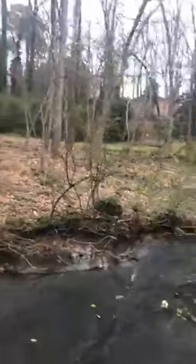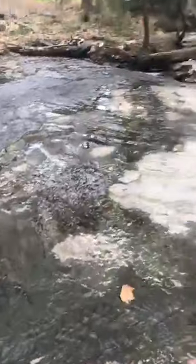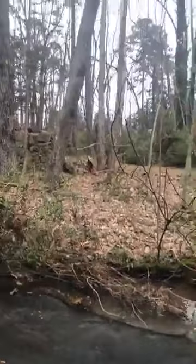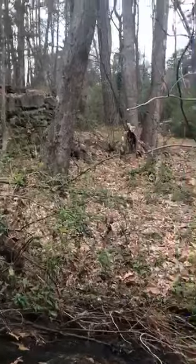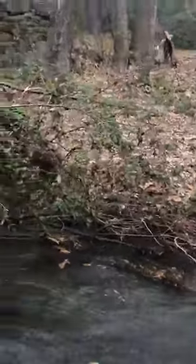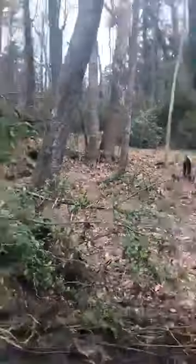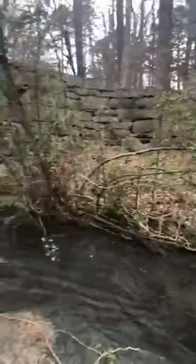The thing is, it's hard for me to navigate because there's a lot of rushing water. So showing you everything while I walk is a little difficult, but I'm gonna try. I will have pictures, but if you can see over there, the dam sort of ends. That's where the dam was, it looks like it was blown up, and then on the other side it continues, but it's more of an earthen dam. It does go back up, it creates an embankment, and there are big chunks of granite there, and I will show you that, and there are pictures of that.